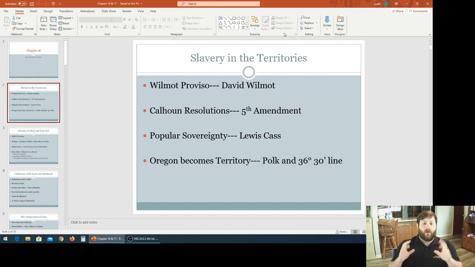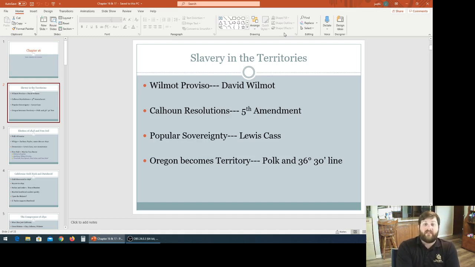And again, this is not accepted on a national level, because a lot of people recognize, that's not like slaves. There's a difference in slaves, and there's a difference in slave property and your horse and buggy, right? There is and there should be a difference in that. And so it's not going to be accepted on a national level, but it becomes the basis of the Southern argument, okay?